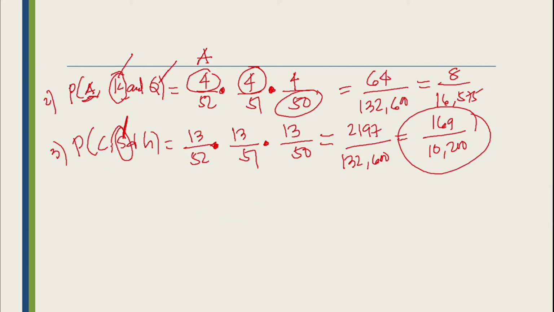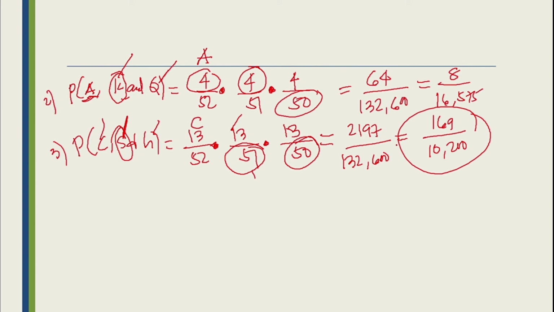Again, for the club here, there are 13 clubs from ace to king over 52. Since we did not return the club here, by drawing the spade, the event will not be affected because this is a club, but the sample space will be affected because you did not return one of the clubs. So we have here 51, but this event will not be affected because the first draw is a club; only the sample space will be affected. By drawing the heart, it will not be affected by the spade because spade and heart are the same quantity or the same suits. So we have here 13 over 50, since we did not replace the spade. So only the sample spaces will be affected. Therefore, if we multiply, it is 169 over 10,200.